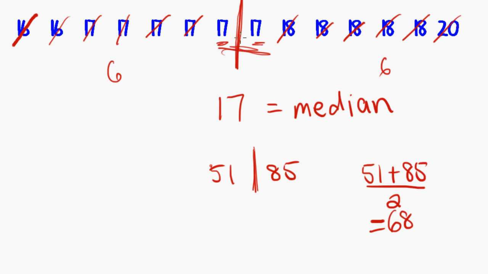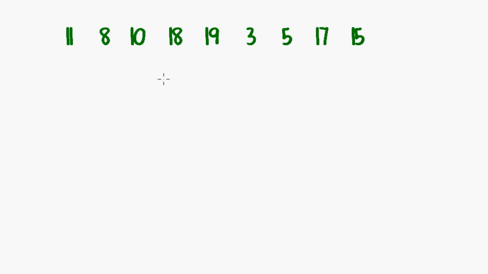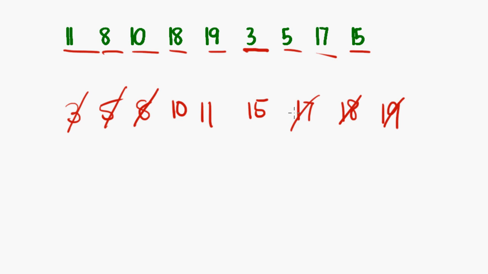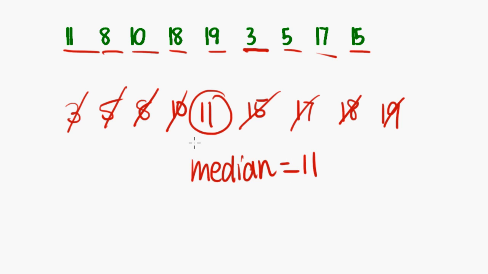And sometimes you'll be lucky enough that when you get to the middle, you don't have to split up two numbers — there's just a number there and that is your median. To find the median of this data set, I would first need to put them in order from lowest to highest: 3, 5, 8, 10, 11, 15, 17, 18, and 19. Now it's in order, I can find the median by taking one from the bottom, one from the top, alternating inward until I land on 11 — the median.